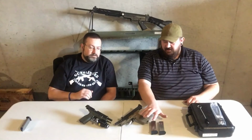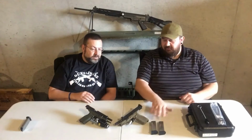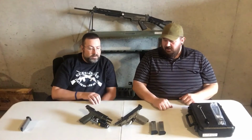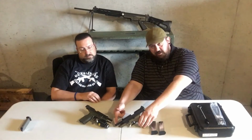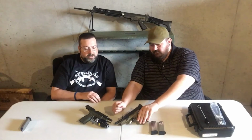This is almost like a rough stippling. It's not like tear your hand up rough, but you don't get any slippage or anything whenever you're shooting this gun. It shoots exceptionally well. It also comes from the factory with suppressor height sights, and as we said a while ago, the threaded barrel with a thread protector. And it's threaded half 28 also, so most all your 9mm suppressors and so on will fit on there just fine. Same with the magazines.